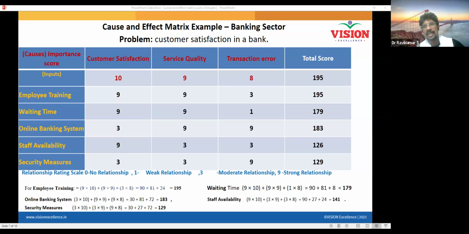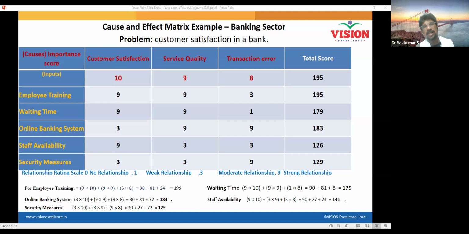It indicates that properly trained employees will strongly influence customer satisfaction, because they can handle the customers, solve problems effectively, and communicate properly. That is why we are giving a score of 9 for employee training when compared to customer satisfaction.